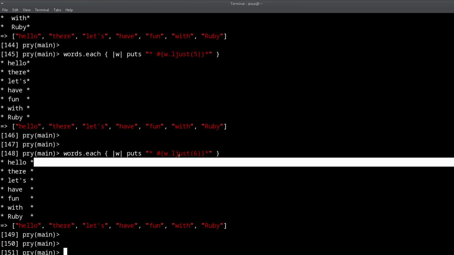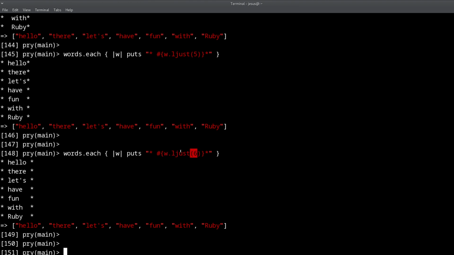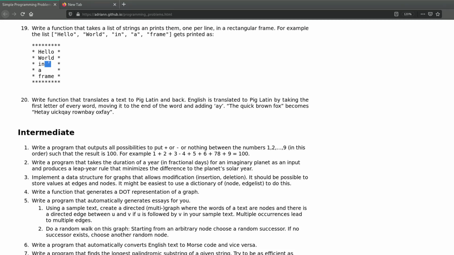So what is ljust 6? Well, ljust is a method that we call on a string. It makes sure that the size of the string is at least 6 characters wide. Okay, so we pad the string for us, we add spaces.